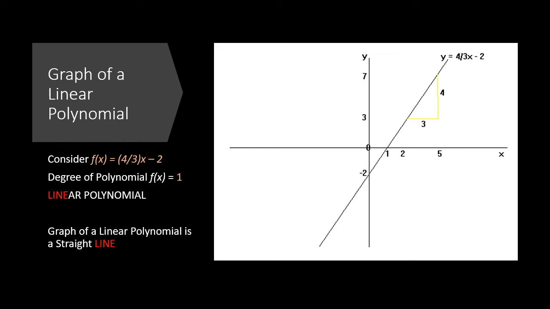Okay, so let's do an example. Let's plot a linear polynomial and see. So draw the graph f of x equals 2x minus 5. Here you know that the degree of the polynomial is 1. That means it is a linear polynomial and hence we'll get a straight line. So for 2x minus 5, if I input different values of x on the right hand side of the polynomial, I get different values of f of x, right? Different inputs of x, different outputs of f of x. Let that output f of x be y. That means y equals 2x minus 5.